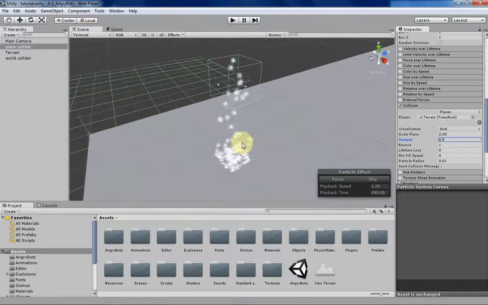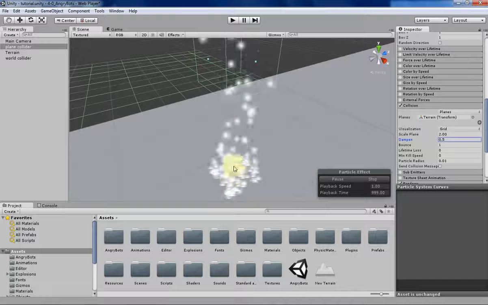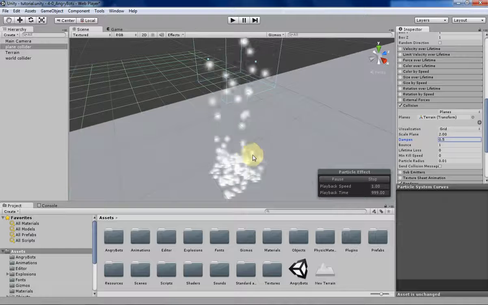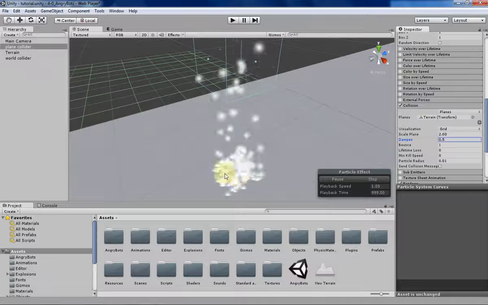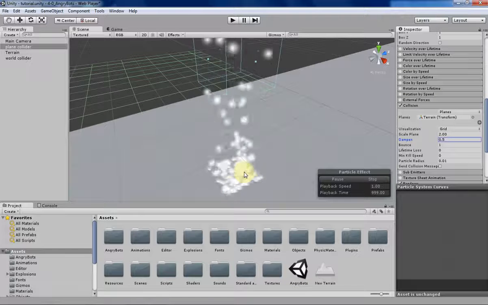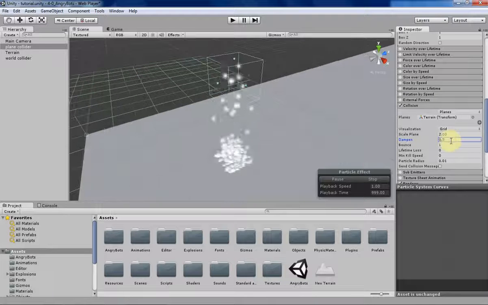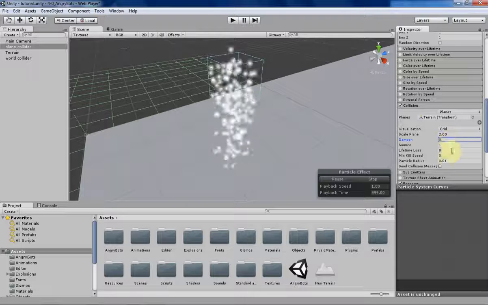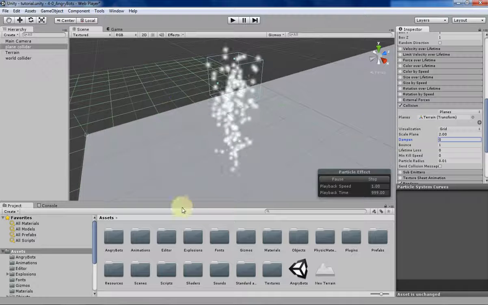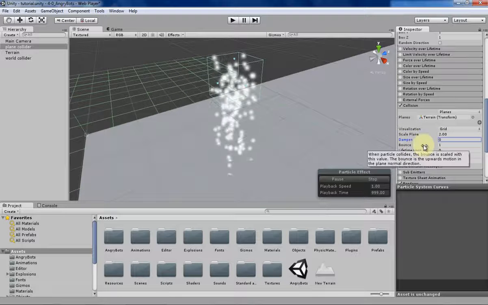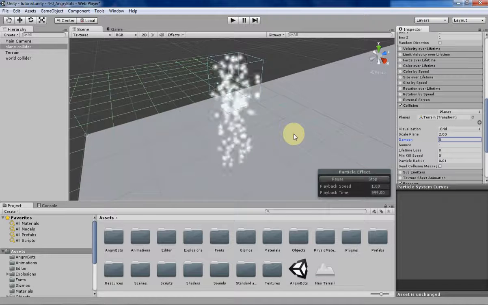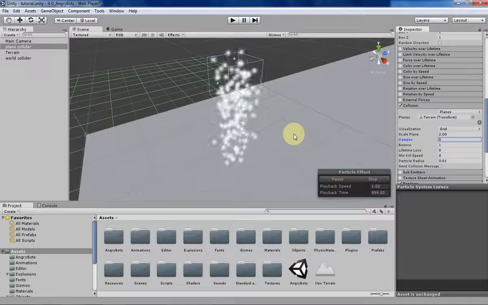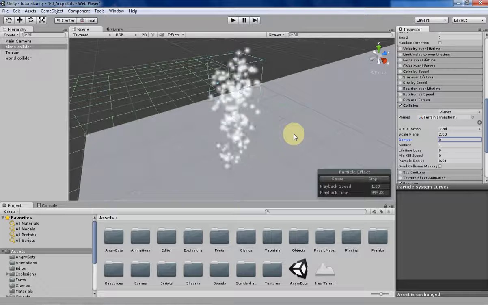As you can see here, the first time the particles are bouncing, they're losing about half their speed. Then when they bounce again, they've lost almost all of their speed, so they're just staying on the ground there. So let's put that back to 0. And now our particles are bouncing like crazy again. What determines that is this bounce variable, and it determines how fast the particles are going to be launched after they hit your collidable object.